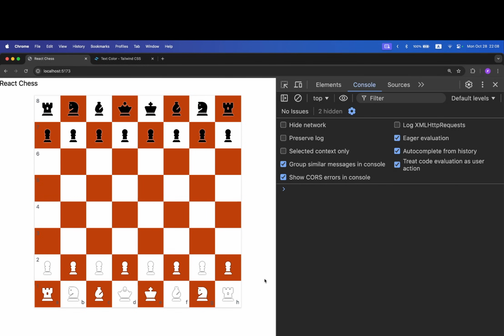With that in place, it's time for us to move our pieces, because what is a chess game if you cannot move your pieces, right? As of now, we can select our pawns, and I want to select here the D pawn, let's say, and put it on D4 instead of being D2. So I click on D2, and then I select D4, this pawn should move.